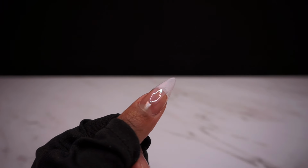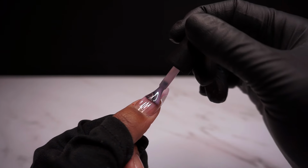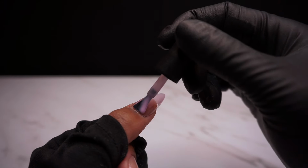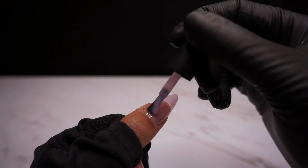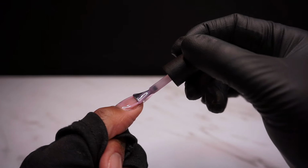If you're going to be doing something on top of it, you can wear it by itself or even with a French tip. So I'm only going to be applying one coat of this gel and then curing it in the big lamp for 60 seconds again.